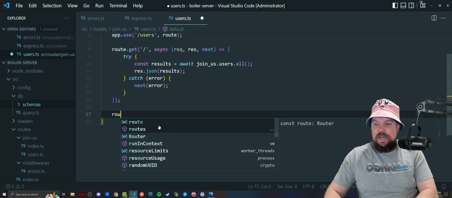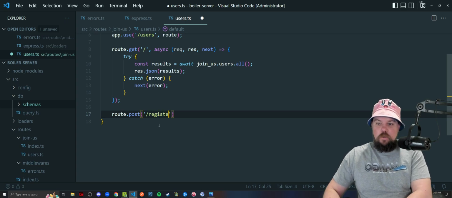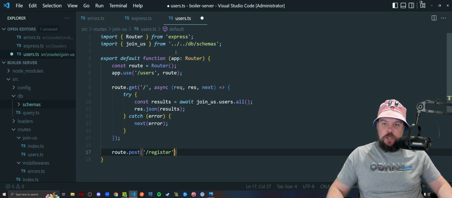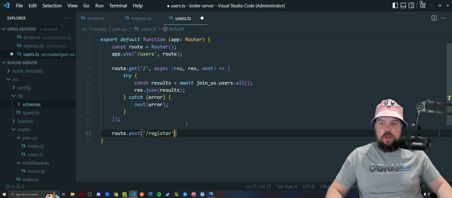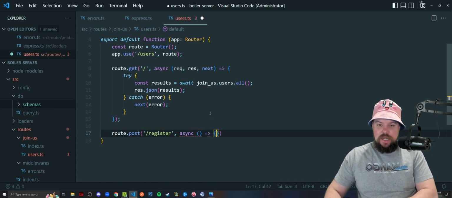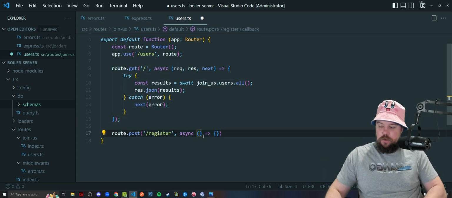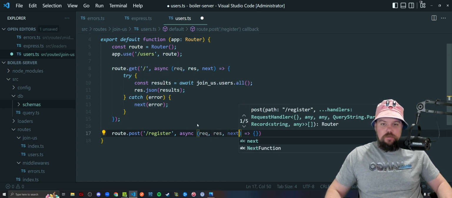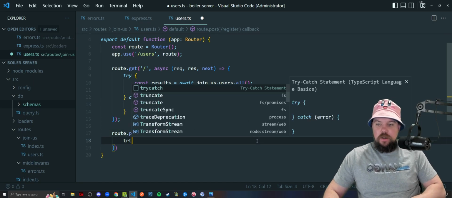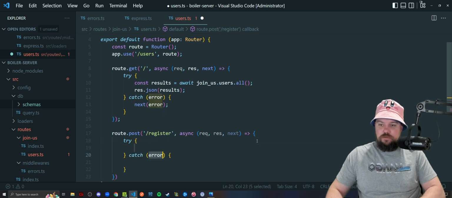But let's say we had an example route. This is going to get angry at me because I don't have the functions ready for this, so we're going to have to think of pseudocode here as an example of where this student is finding themselves in trouble. Let's say they have a route that looks like this. They want a route that will register new users to this particular project. So they're going to include a req, res, next in this function right here, and then from there run a try catch. Nope, not truncate sync. I don't know how I managed to do that.